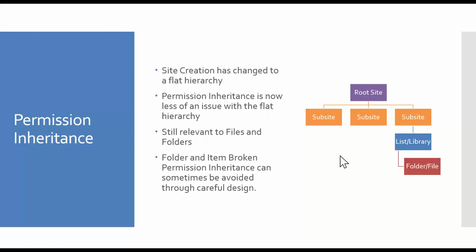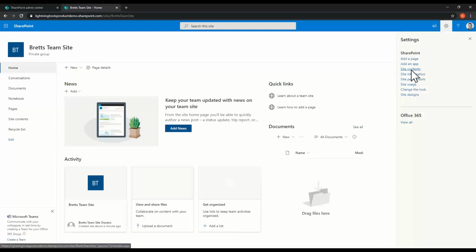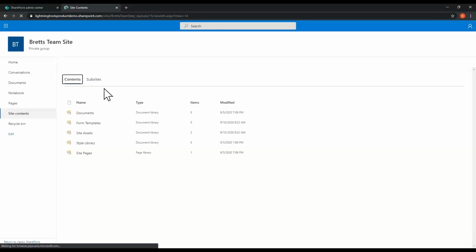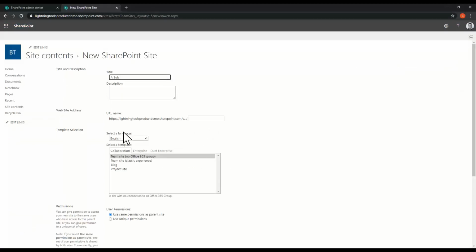But what you're not getting is this challenge where you've got hundreds or thousands of subsites and you have no clue whether they're inheriting permissions or whether they've got broken permission inheritance, whether they use each other's groups or not, and so on. It can all get quite messy. So if we just jump back for a moment, you'll notice that I still have that ability to create a subsite. So I'm going to just show you that. As we go to the subsites menu item, we can go through and create a new subsite. So I'm just going to call this a subsite because I'm not very imaginative today.